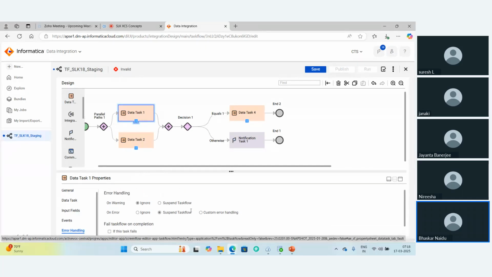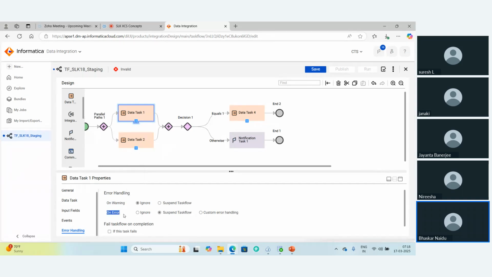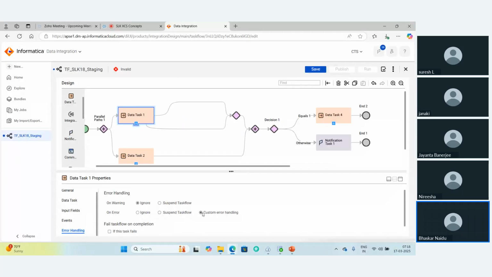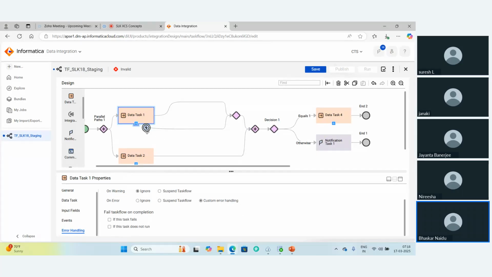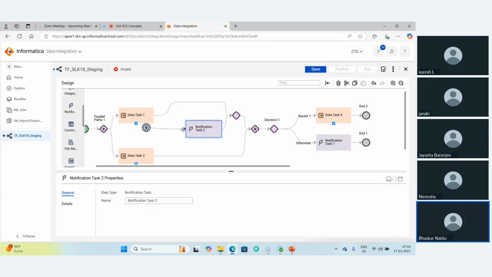In the error handling, we have custom error handling: on warning, what we should do, on error, what we should do. Warnings we can ignore or suspend the task flow. Errors we can ignore, suspend the task flow, or use custom error handling. When we say custom error handling, whenever there is any kind of error, if we wanted to send a notification, we'll just keep a notification here.